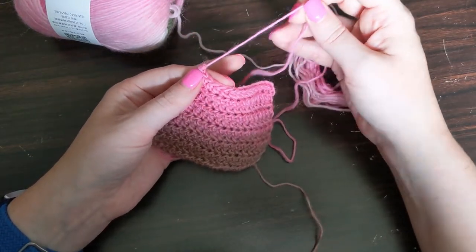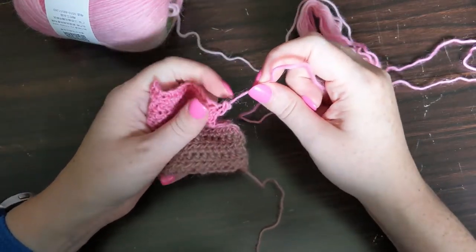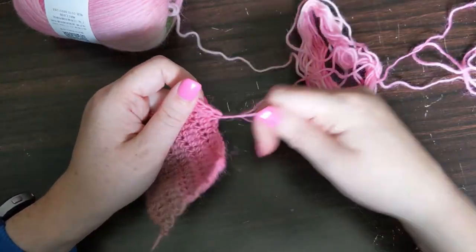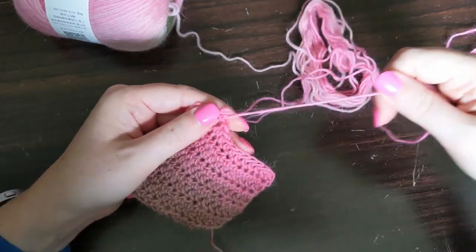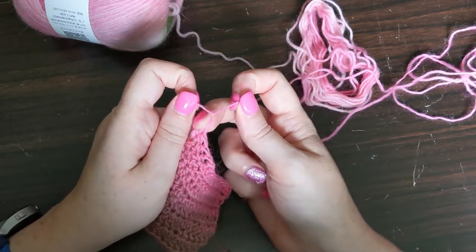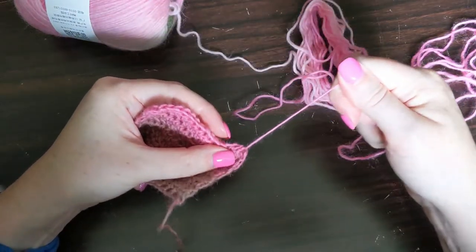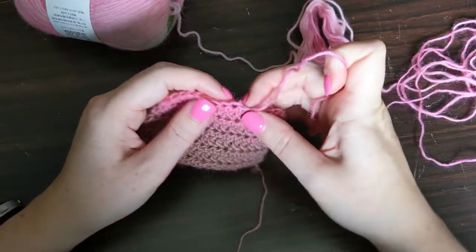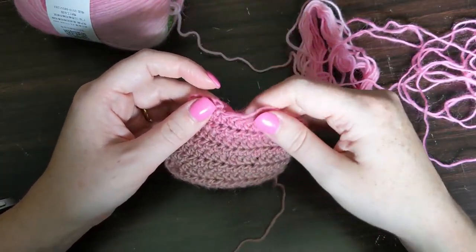So let's give this a tug and see how easy it is to pull out. It's getting a little hung up. That is due to the halo — the little fine fibers that stick off of it — as well as the fact that it's a roving. Where it's a single ply, the fibers will start to felt to each other, connect and intermesh, and then it's harder to pull apart. So it's not too bad, but you have to be careful not to pull too hard. There's not a lot holding this yarn together, so I would say if you can avoid frogging this, I would — especially if it's been crocheted for a while, because the more you handle it, the more you're interconnecting the fibers.